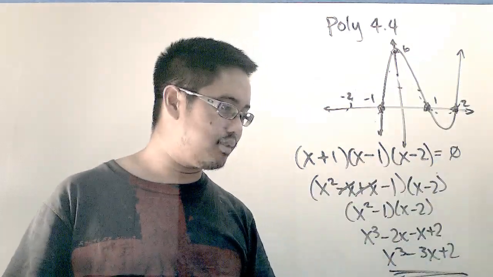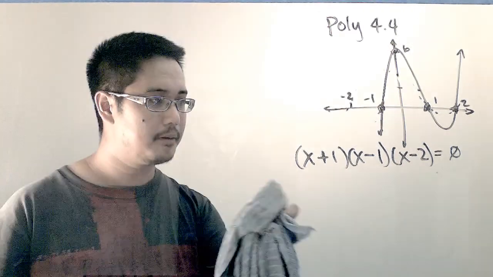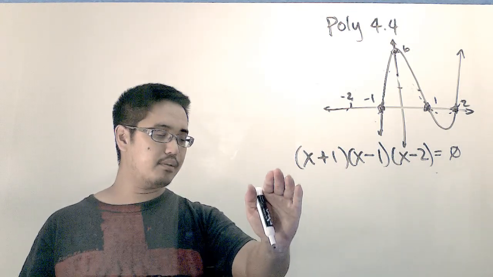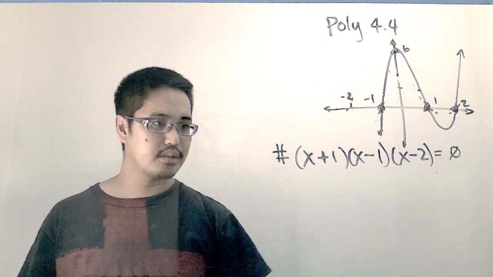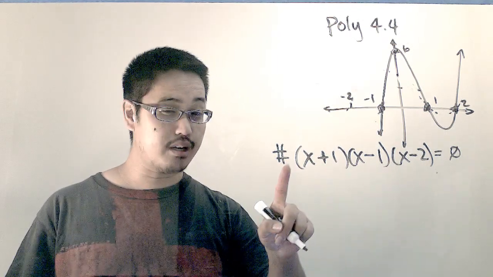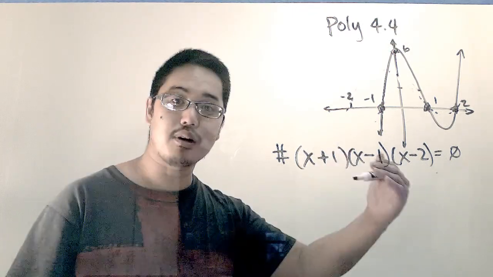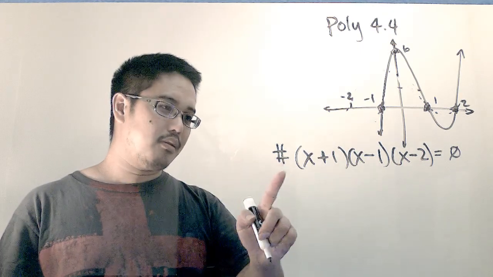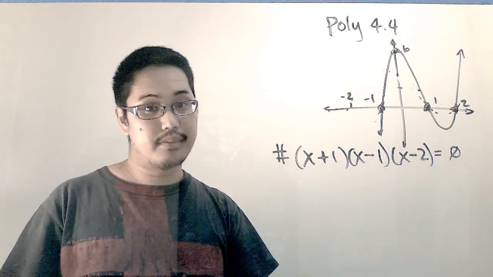Now there's a clever way of doing it. I'll show you. If I were to add some number out in front, so that when I multiply this times this times this times this, I'm talking about the numerical portion, just the 1, just the -1, just the -2, because remember, I'm talking about the y-intercept, which is only the pure number at the very end. If I were to multiply by some number so that instead of making it a positive 2, I make it a positive 6, well, that number would be 3.